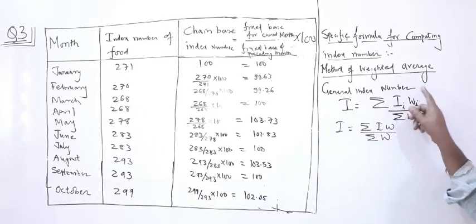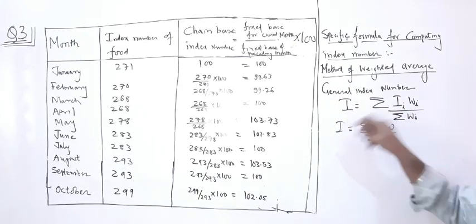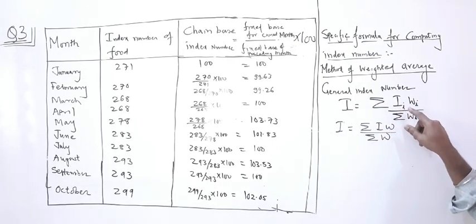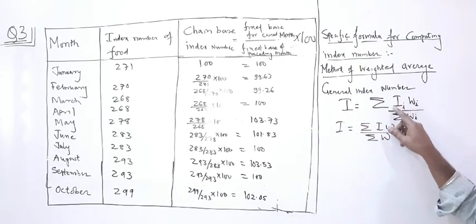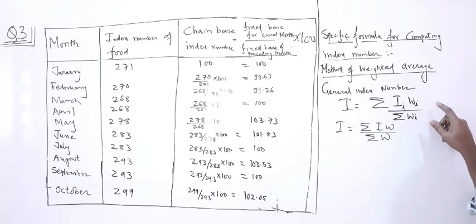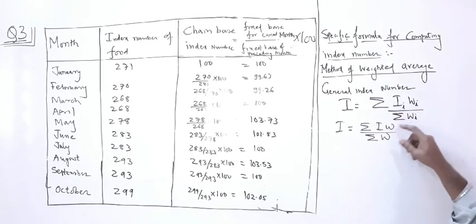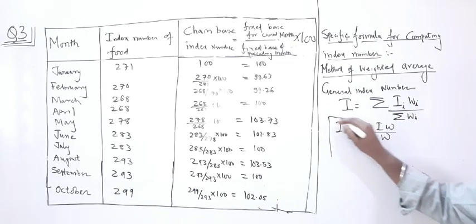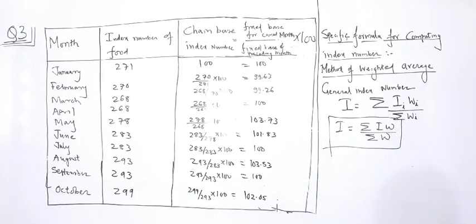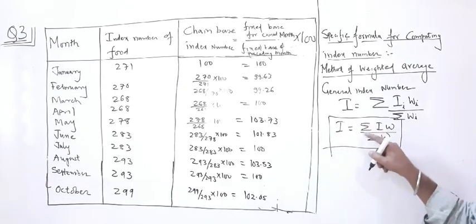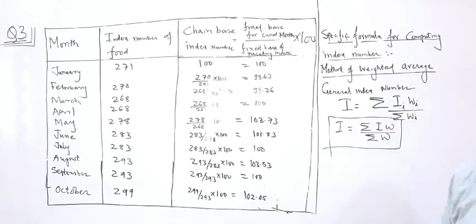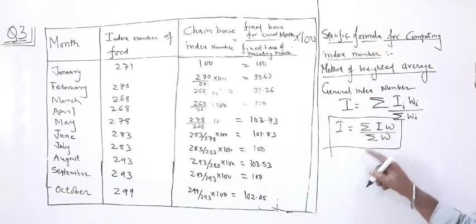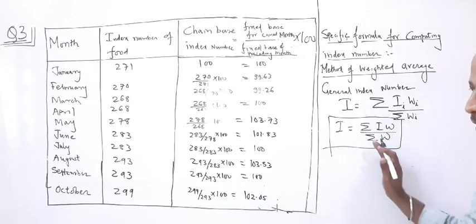So one general formula is given in your book. I is the general formula for index number. Sigma is the summation, capital I is the index number, and ith is the term. So sigma of the ith term, Wi means weightage of that ith term, divided by the total sum of the weightage. Usually students and myself, we prefer this formula. It will be easy for us to remember. So general index number I is equal to sigma IW, W stands for weightage of that variable or article, divided by sigma W. Now let me support this formula with one question.